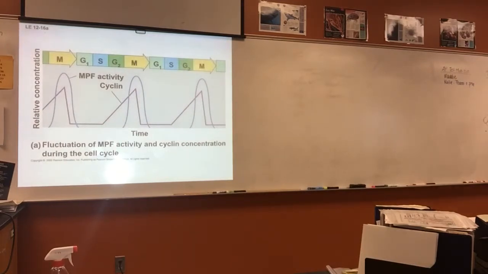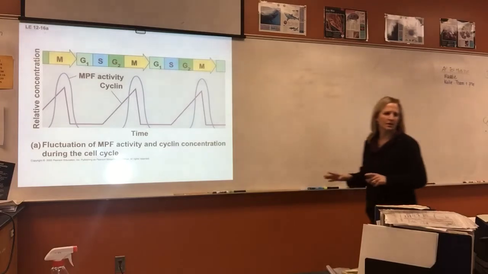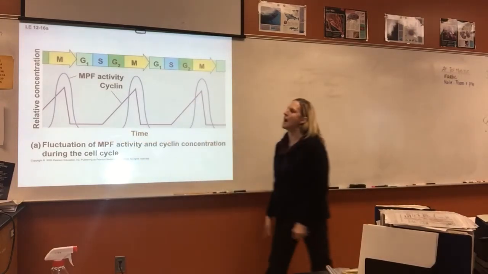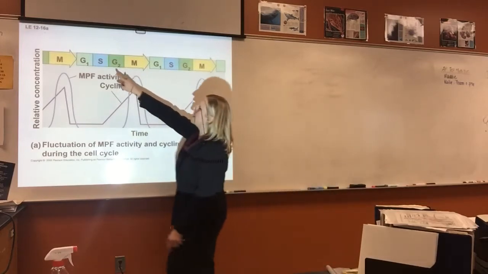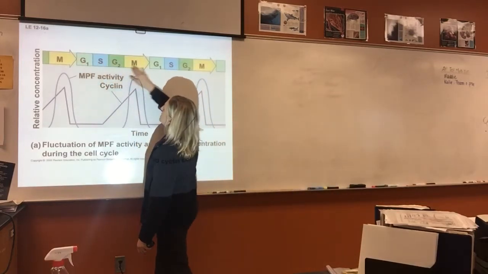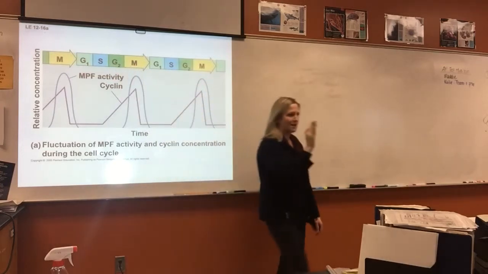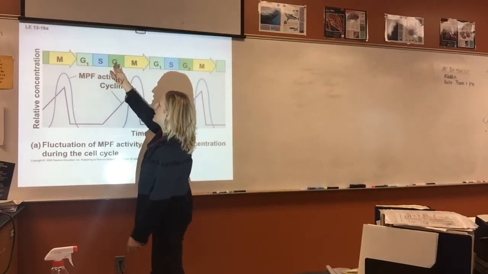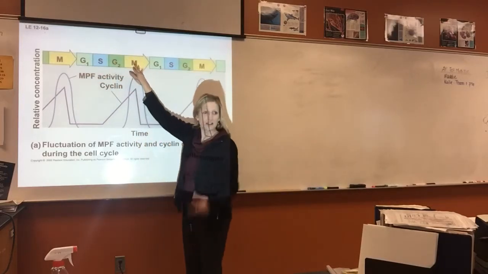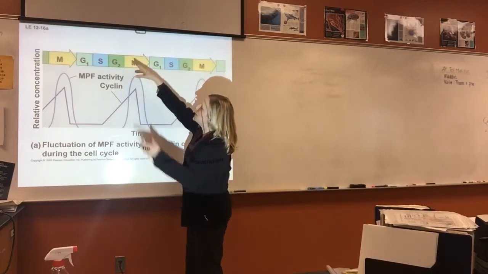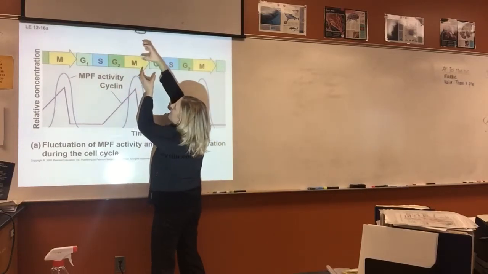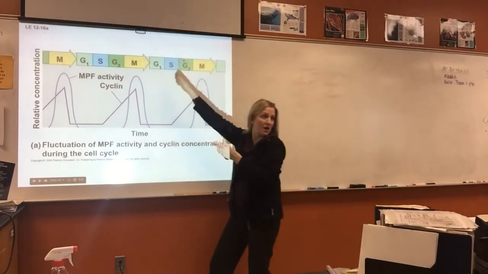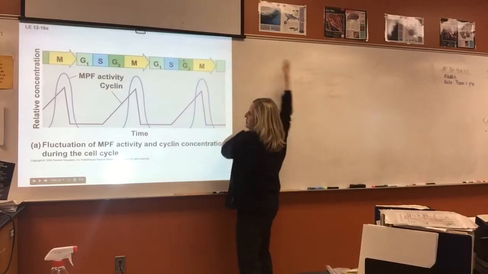So in looking at this graph, I didn't talk about this really, did I? No. So on the x-axis we have the time, and if you look up here, one of these arrows represents one cell cycle. So the cell cycle has G1, S, and G2. Those three comprise interphase. And then they enter the M phase, which is mitosis and cytokinesis. So the cell will divide into two. Then those two cells enter their own cell cycle. So then they enter G1, S, G2, and then will divide, and so on and so forth.